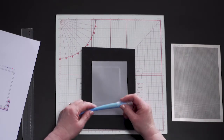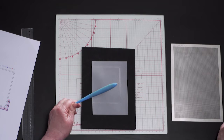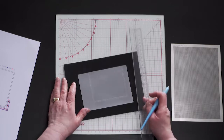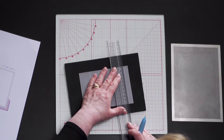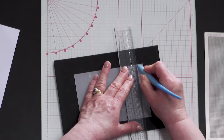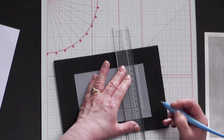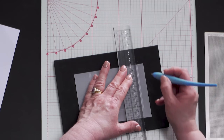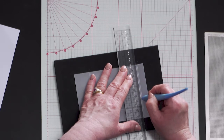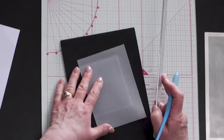I'm going to have my, oops, sorry, wrong tool, my 1mm embossing tool. And as I say, you would have a full square. I don't have a full square here. I've just got 3 sides. And we're going to work just very gently along here. So this is the back of your work. Remember, we've traced the white lines. I've turned my parchment over and I'm now embossing on the back.